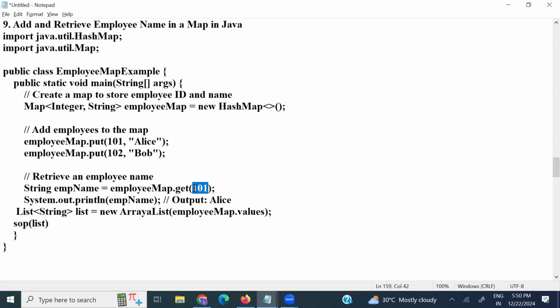It will print the string name, only Alice. If you want to print all those things, this line of code will print them, by using the list interface for the values only. Okay, that's all about the ninth question.